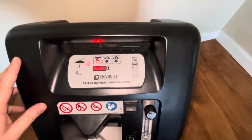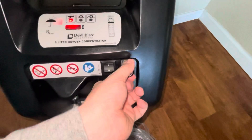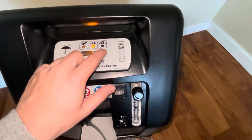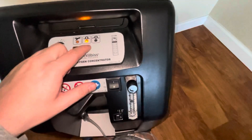The red light means it needs repair, so you'd call the company to get it fixed. But sometimes if you turn the dial down — I had it all the way at the five-liter mark — that might fix it. Just give it another minute or so and it should even out.